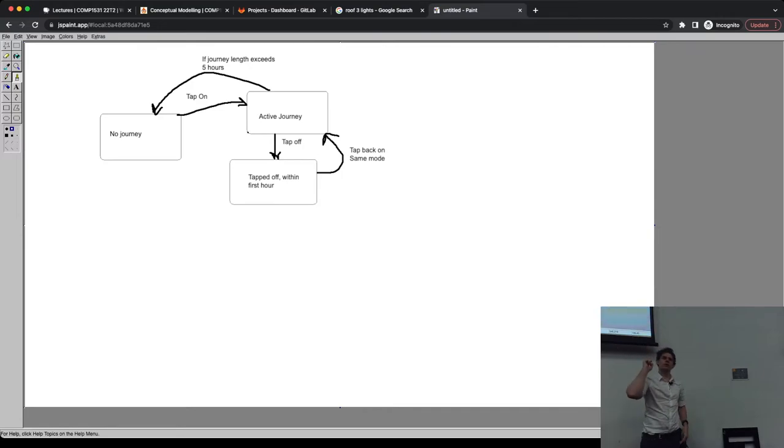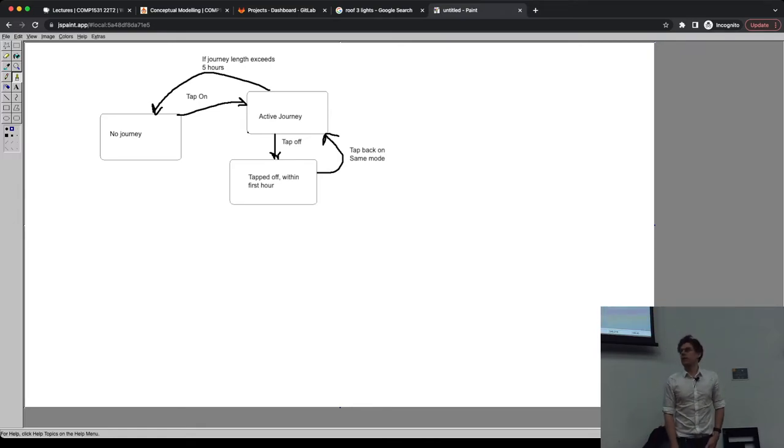I've done this before. I was at Central and I had to drop something off to a friend at Town Hall. So I tapped on at Central. I caught a train to Town Hall. I ran up. I gave it to them over the gate. I caught a train back to Central. I had tapped off and they didn't charge me a thing. And I felt so good about it. You wouldn't even believe.